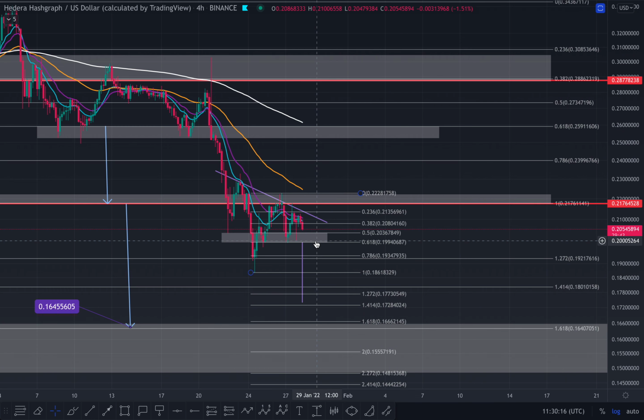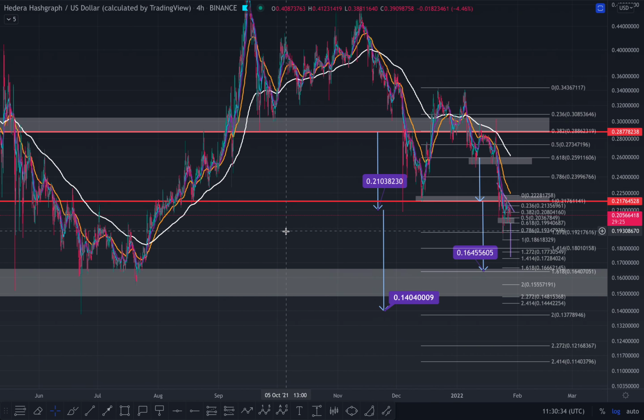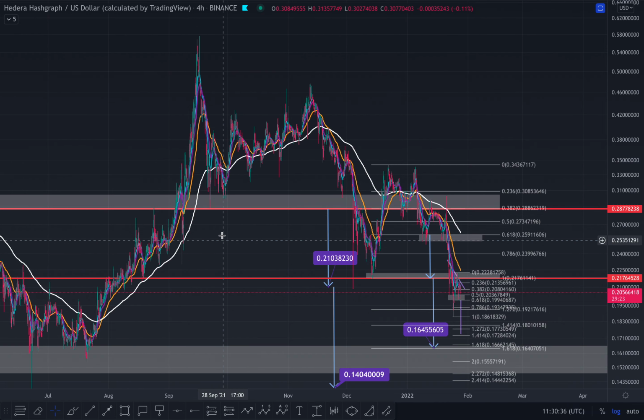But until you break the 0, until you break this 1, chances are we're going to keep trying to attempt to break this, especially with this descending triangle forming, and we know that our technical target out of the descending triangle is down here at 17.4 cents, but you can see our 1618 technical target is lining up as confluence with this at 16.4 to 16.6 cents. We cannot forget that there is still a 14 cent target, and that is from measuring from this swing low to this swing high. I'll show you that quickly just before we go.